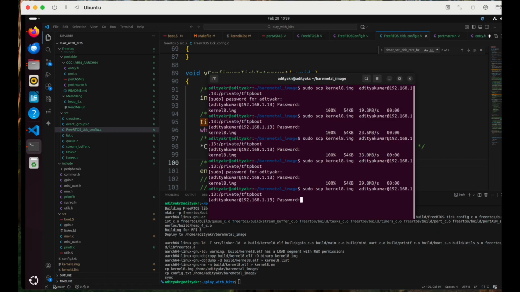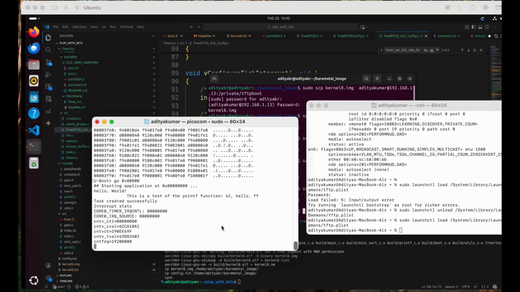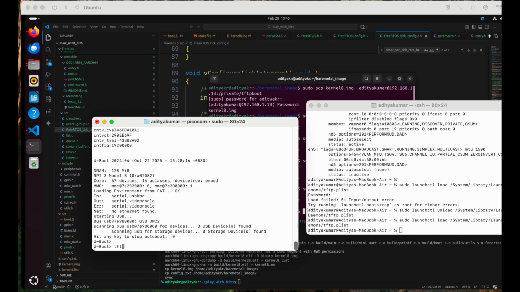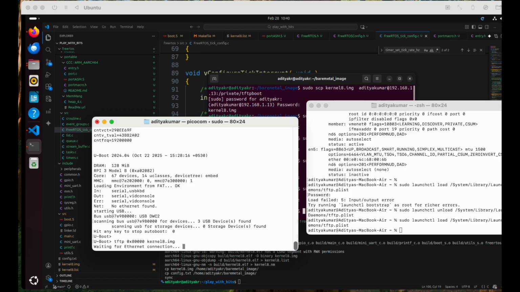Okay, so let's power off and power on again this RPI 3B. Okay, tftp 0x81234 kernel8.img.